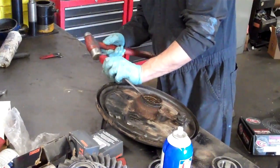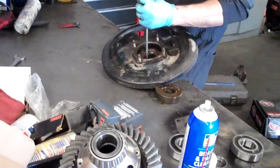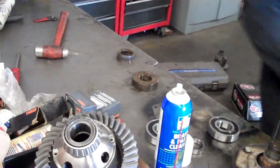You can see the seals on the inside there. That bearing didn't take a chance. So that little ring that comes with it — that little guy — that's what holds it in. And when we pressed it, that's what gave up. That's what holds it in, and it's also what the seal rides on. Your seal rides on that — that's a sealing surface.